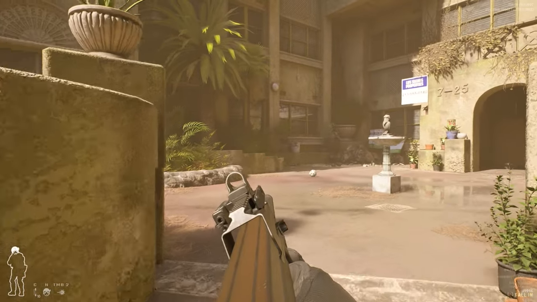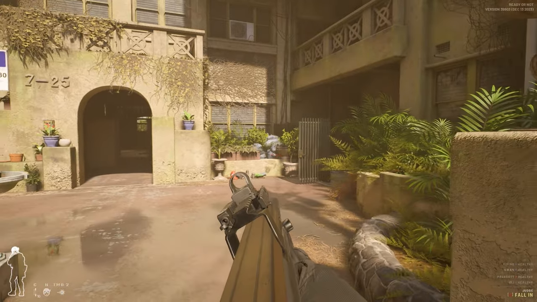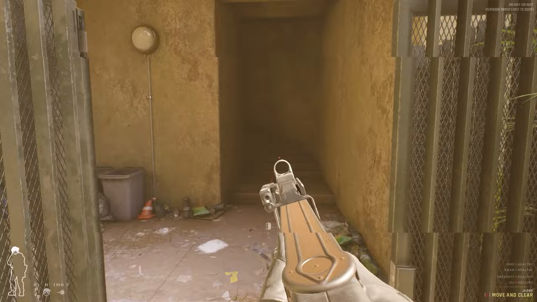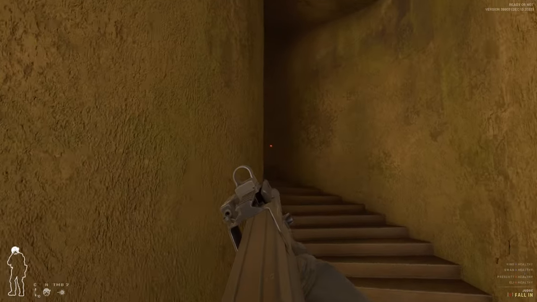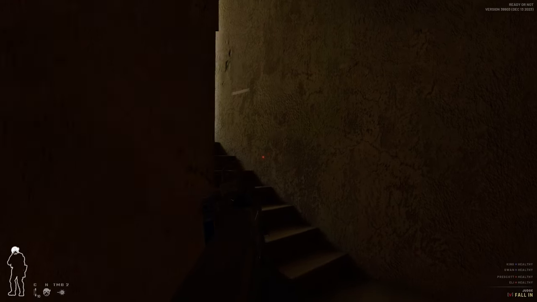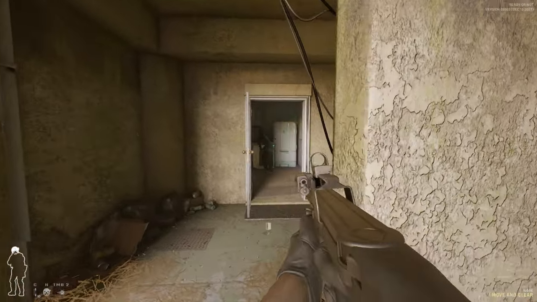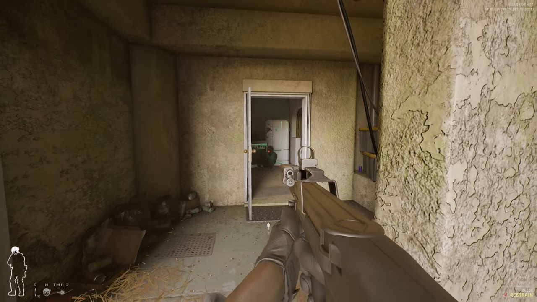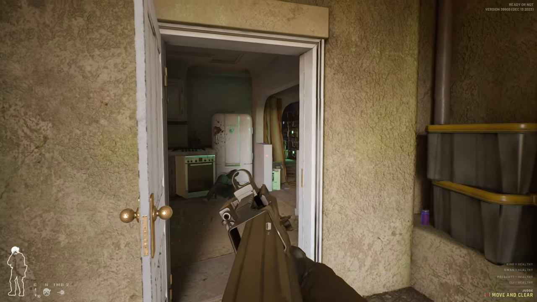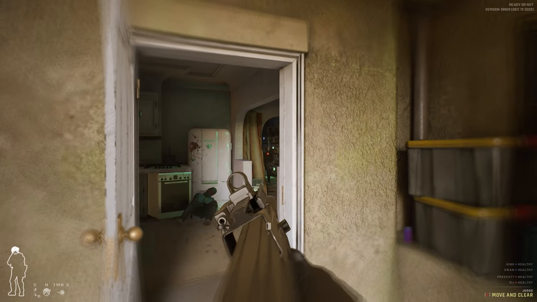Now this... Okay, so the gas station I have played many a times. This is a completely new map to me, so my sight lines are gonna be fucking horrid. That gas station didn't look exactly like that, but it was pretty much the same. God, my mouse is fucking up. You see this?